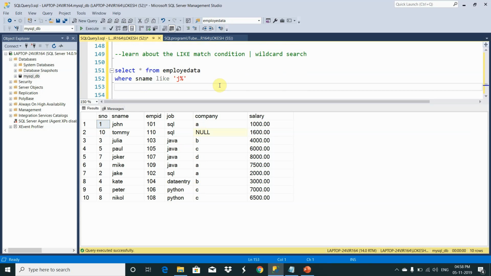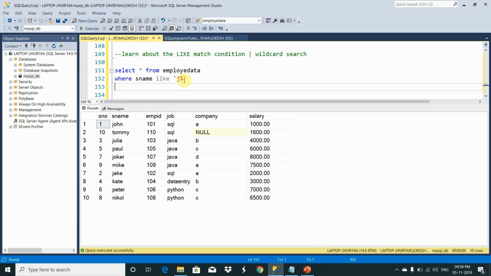What I'm doing here is select star from table name, where the condition is employee names with their starting letter J. This is how you represent it. Starting letter is J and percentage symbol.